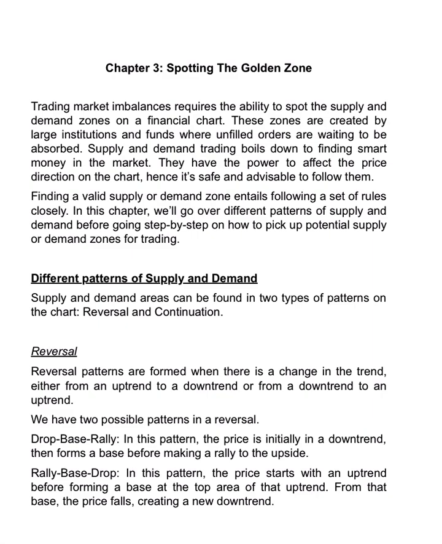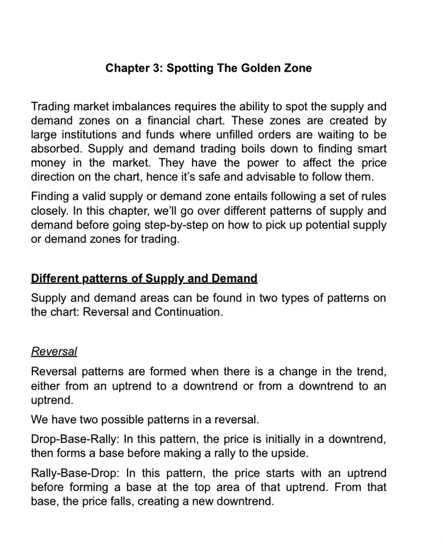So for the reversal, we have two possible patterns, which is the drop-based rally, and the rally-based drop. For the drop-based rally, in this pattern, price is initially in a downtrend, then forms a base before making a rally. Then we have the rally-based drop. In this pattern, the price starts with an uptrend before forming a base at the top area of that uptrend, then the price creates a new downtrend.